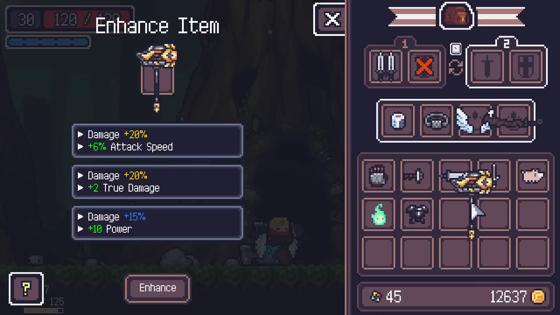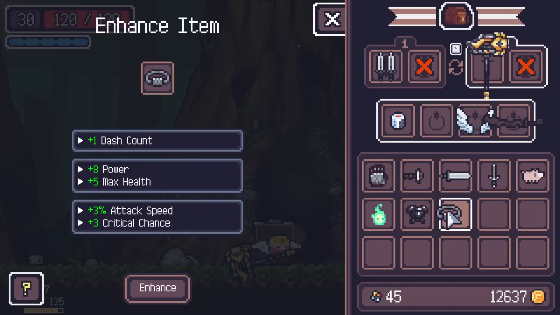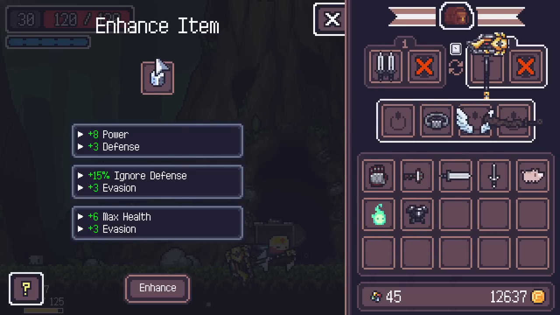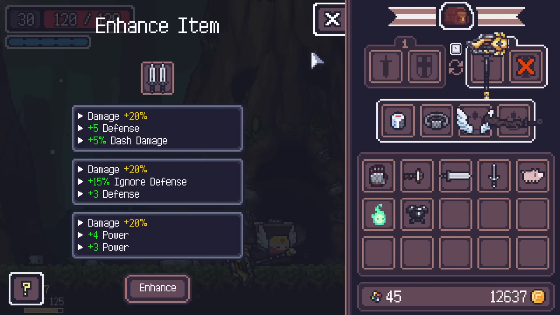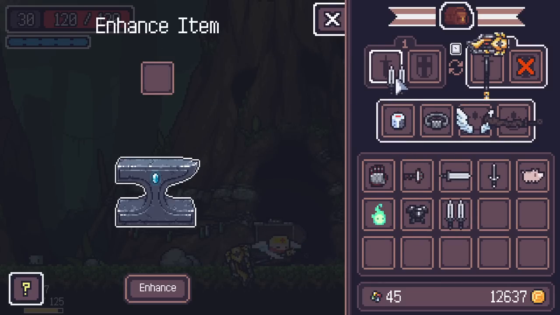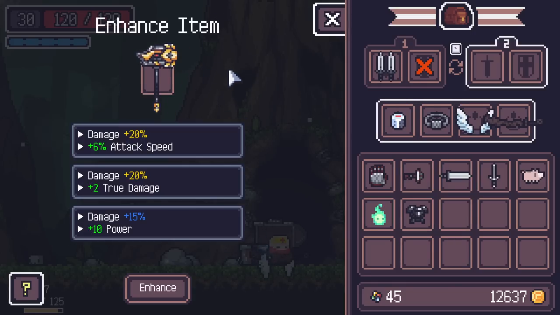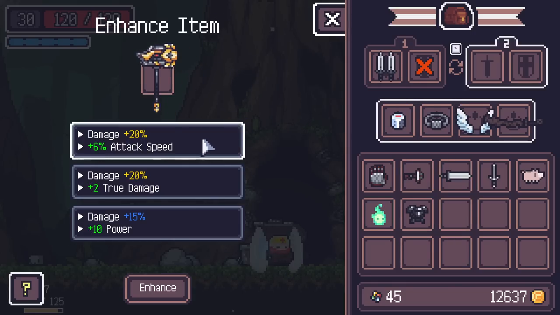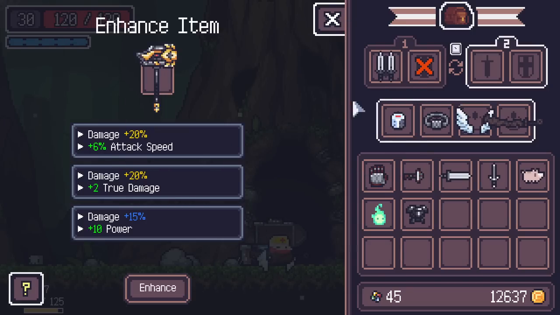Ah, 2 true damage. Yes, it attacks so fast. Dash cannon, that's not bad. Ignore defense. More ignore defense is not bad. Let me see what this is. Yeah, the ignore defense on it could be good. The reason to do this would be, I guess, for the attack speed, but it's mostly for the extra 20% because it's falling off. 10 power is not the worst.